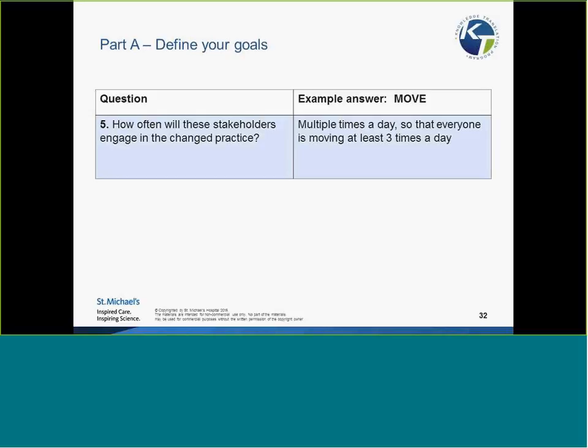Each patient should be mobilized 3 times a day, and each clinician sees different patients, so that's actually a big new change. Whereas other changes might be less frequent. So it's really about thinking how frequently they need to make this change.